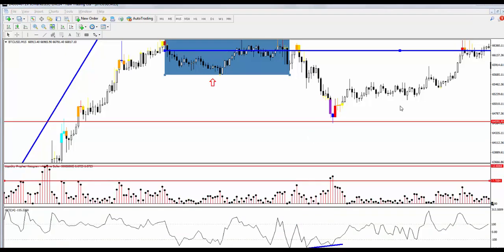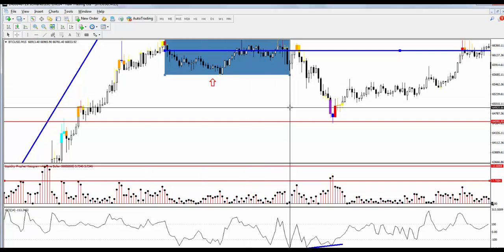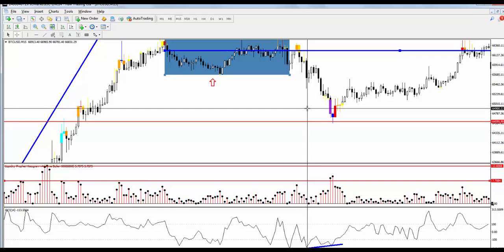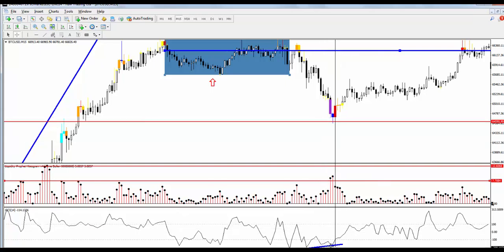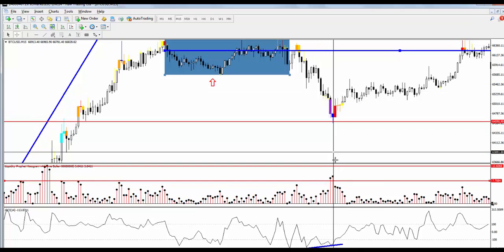The question is, if you were using something like CCI or MACD or RSI, would you have actually got this turn? I can see that the histogram only gave us one signal, but if you'd been using CCI, let's say, you would have got a buy signal there, you would have got another buy signal there. So, okay, both of them have failed. Maybe you would have taken this as your buy signal. You would have said, okay, we've gone lower, a little bit of divergence there. So you would have maybe thought, I'll get in there. Again, you would have been stopped out.